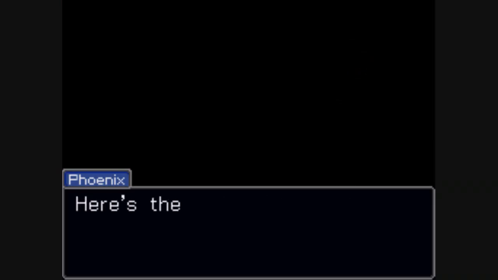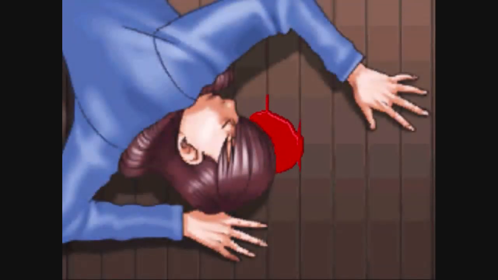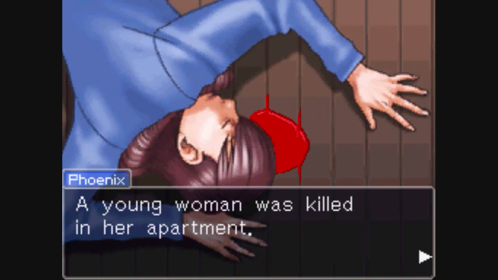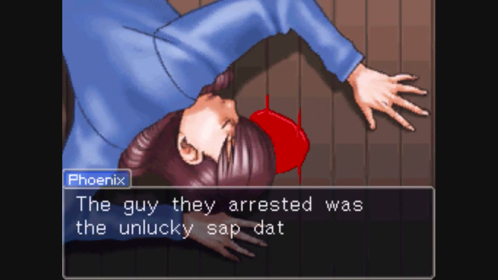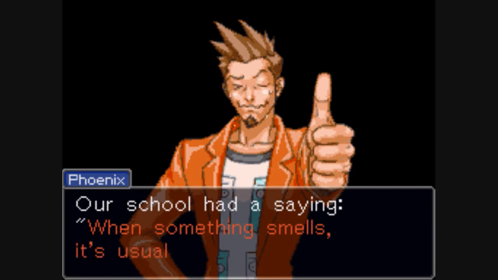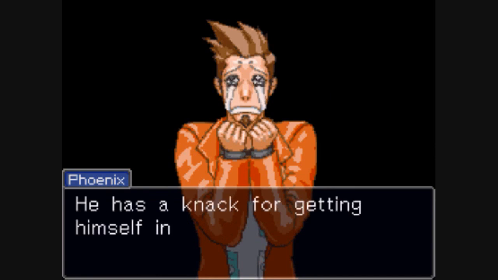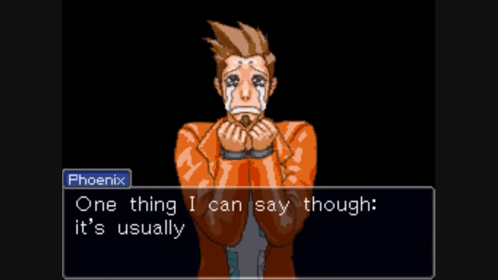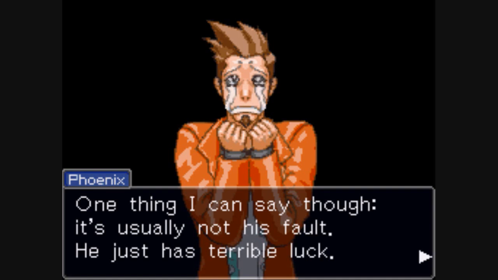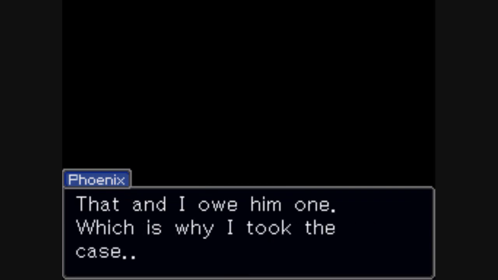My name is Phoenix Wright. I'm an attorney. Here's a story. My first case is a fairly simple one. Then again, murder is never simple. A young woman was killed in her apartment. The guy they arrested was the unlucky sap dating her, Larry Butz, my BFF since grade school. Our school had a saying, when something smells, it's usually the Butz. In the 23 years I've known him, it's usually been true. He has a knack for getting himself in trouble. One thing I can say, though, it's usually not his fault. He just has terrible luck. But I know better than anyone that he's a good guy at heart. That and I owe him one, which is why I took the case, to clear his name.